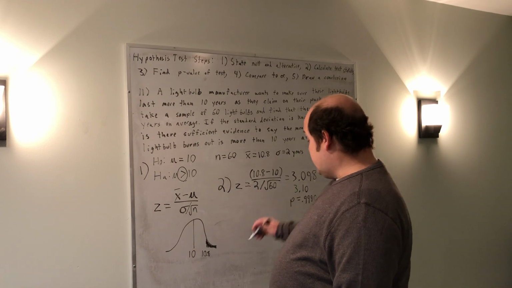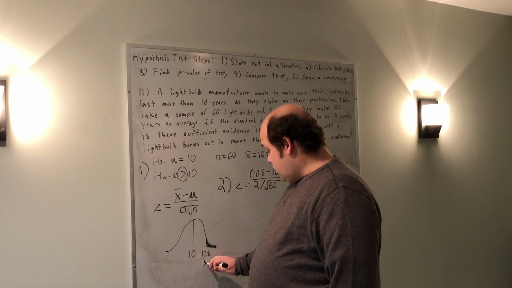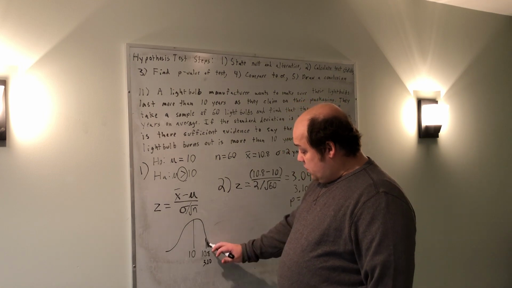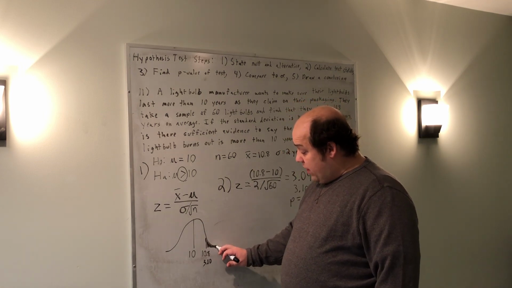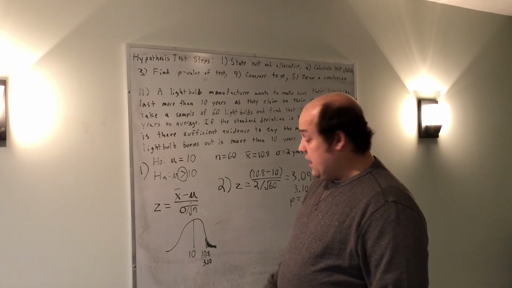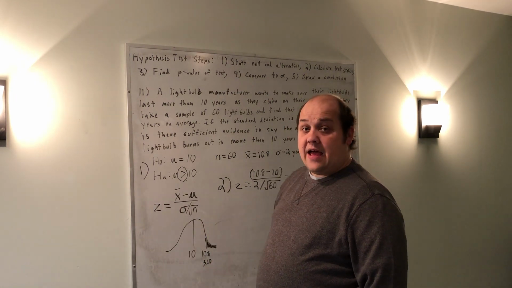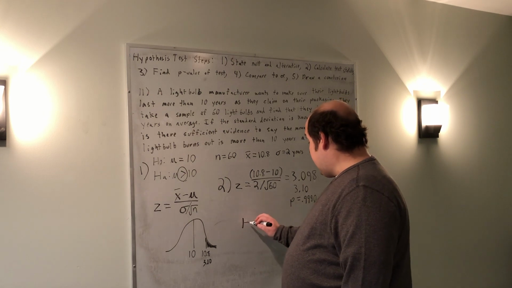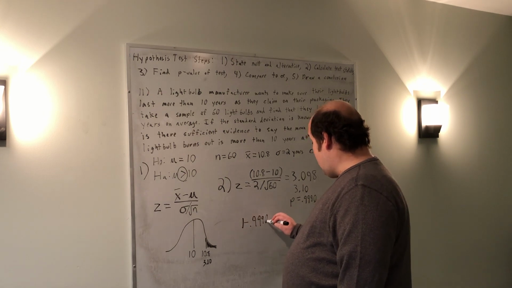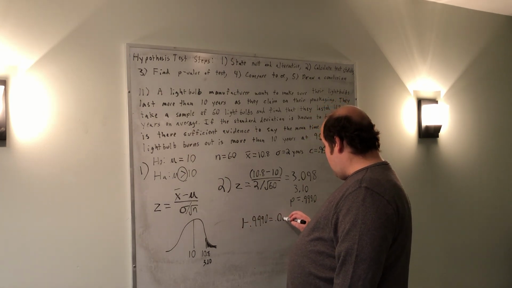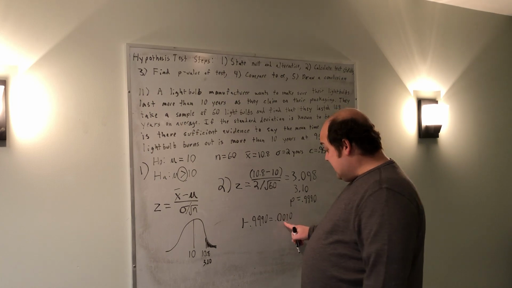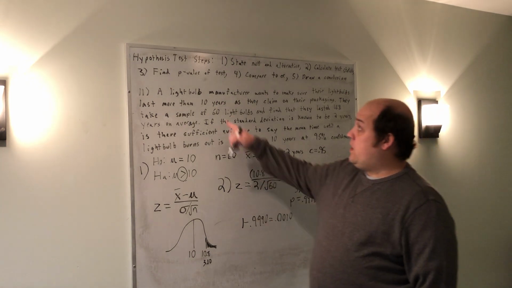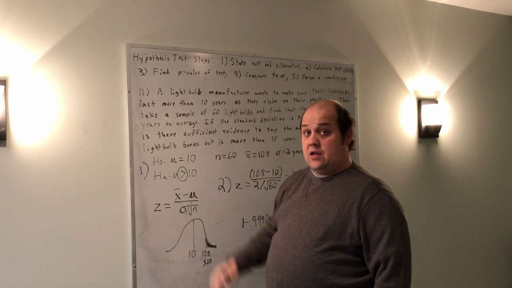When we ran our z-score, we said that this was the z-score 3.10 that's associated with this spot. So to find the probability that we get to the right of that, we're going to need to take the table value, which tells us everything to the left, and do 1 minus that. So if I do 1 minus 0.9990, I get 0.0010. This is the correct p-value for the test. So here we've completed number 3.